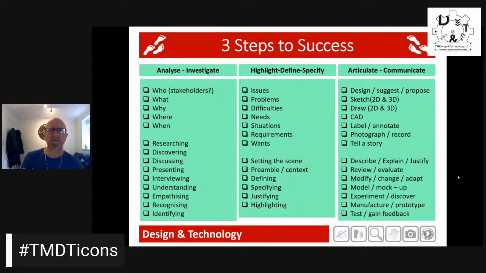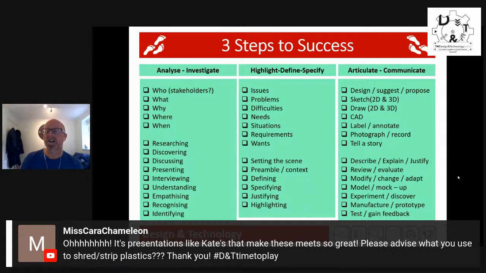So we put the 3 steps to success up on the screen, as we have been doing all year. And the words defining and specifying were in bold and were larger on screen, so they could see where the design brief and the specification sits within the whole structure of the NEA. And this is why we use the 3 steps to success. So every so often when we're talking about something specific, or we're teaching them a skill, or we're revisiting a particular aspect, we can put this up and we can have the words in bold. So just trying to keep it very, very simple.